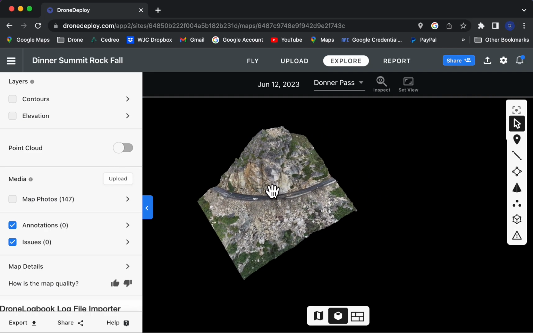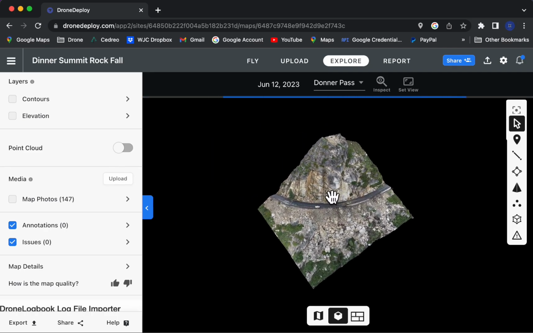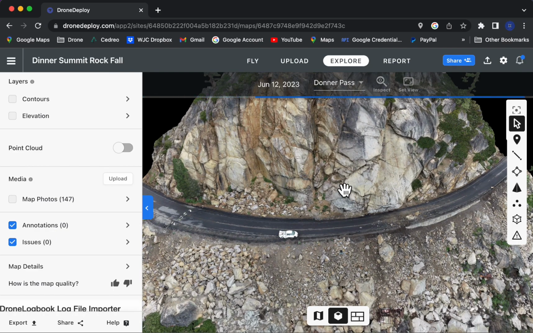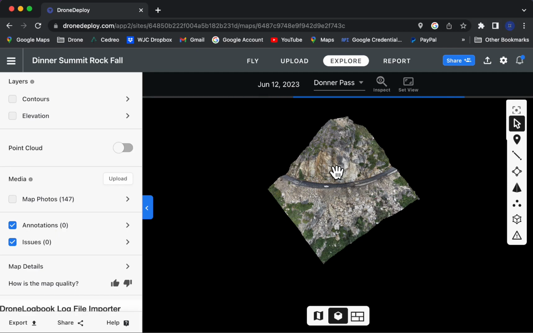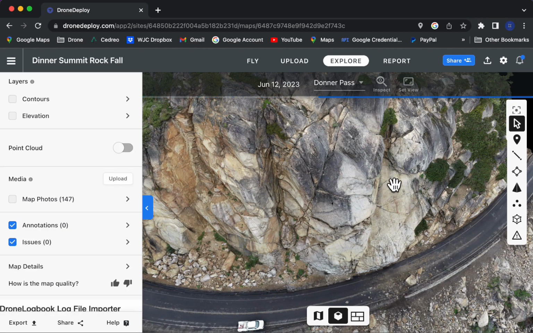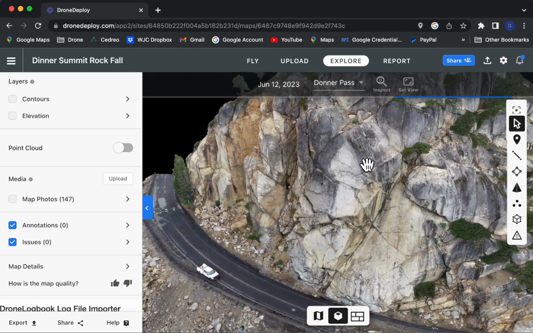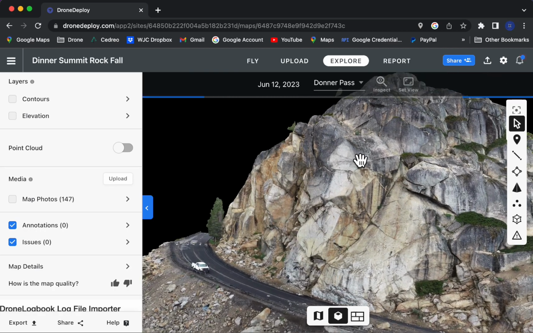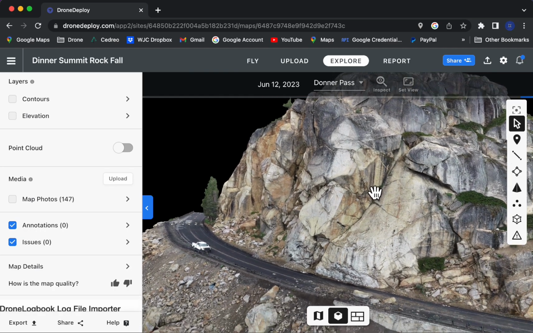If I want to translate, in other words, move it around wherever it is in this image viewer, I need to hold the shift key down to do that. And then with my smart mouse, I can zoom in and out. Same thing with the trackball. Let's zoom in and look at the area of interest here. It's still rendering because this blue progress bar is progressing across the screen, but still getting pretty good image here. Let me translate that up a little bit.